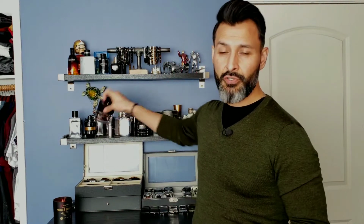So now that you have your skin ready, your scents ready, everything is ready, now it's time to actually spray the cologne. But how much is the proper amount to spray? Now, that's a difficult question to answer because honestly, every scent is different. And the cologne is actually going to be a little bit different on everybody's chemistry. What I recommend, if you have a brand new scent that you're trying out, is apply 2 sprays, one behind each ear. I'm not spraying it because I'm already wearing something else.